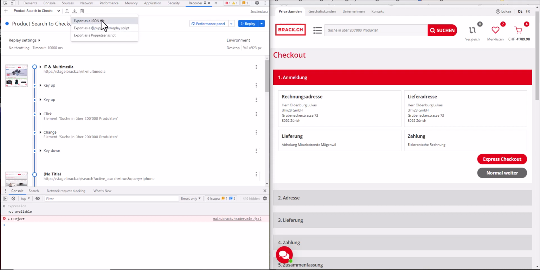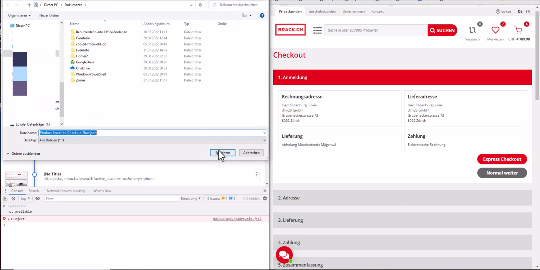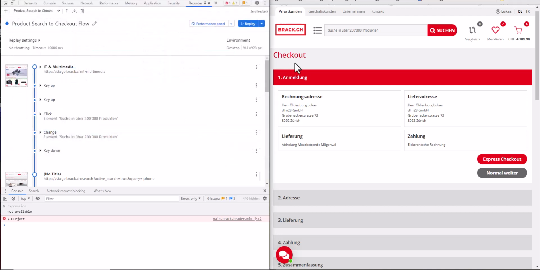But if I export it as a JSON file, I can then import it in another Chrome browser and run the same test there. So you can just define a couple of scenarios, open a couple of browser tabs, and run those scenarios by clicking replay. And at the end, you'll check out your console, search for error to see if there are any new data layer errors. And that's something you could, for example, do right before a big release happens to make sure nothing important breaks.